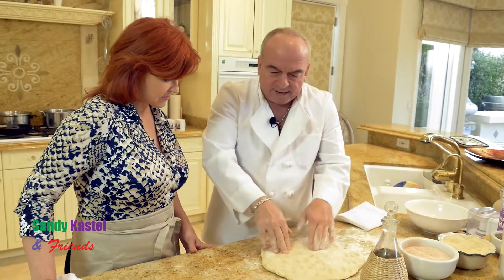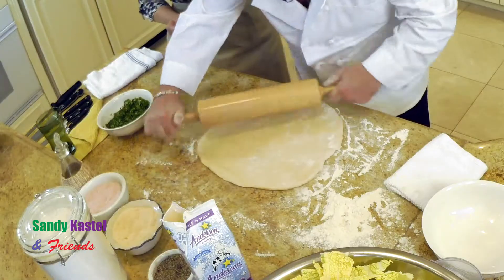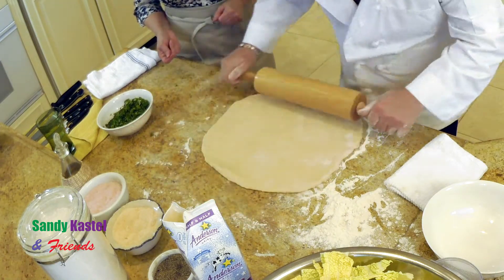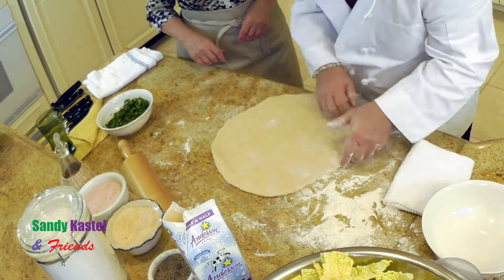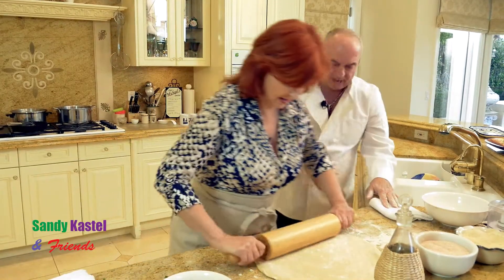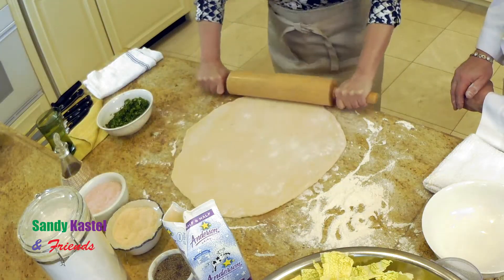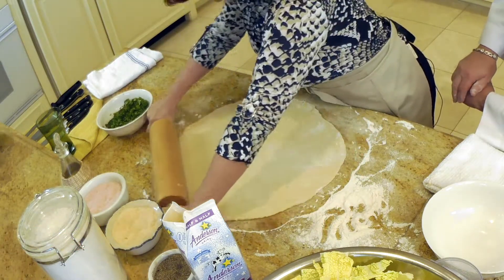You pound it down. Now get this and roll it out — go from side to side. You want it not too thin, but thin enough to put the raviolis in. Marvelous job. Look how wonderful! This girl could work a rolling pin like you wouldn't believe. And she's not even Italian! See how it's stretching? It's because of the oil base. Always throw a little bit of flour underneath so it doesn't stick. Working on marble is phenomenal.